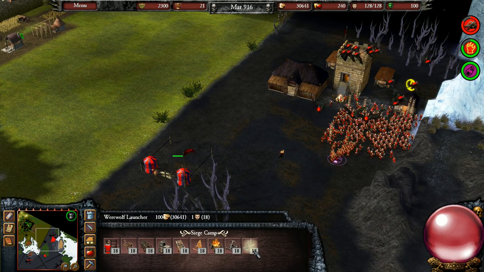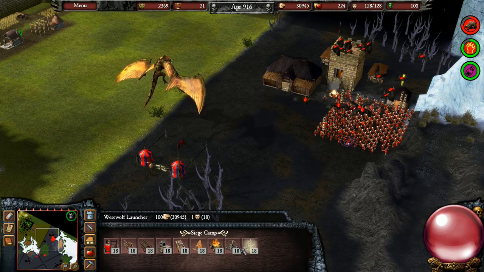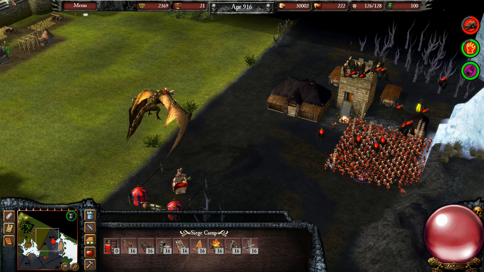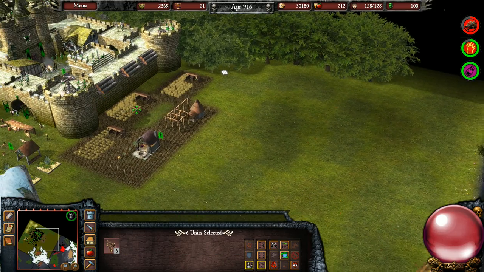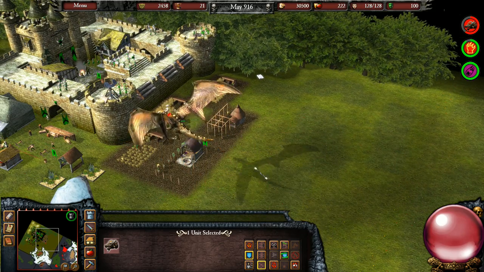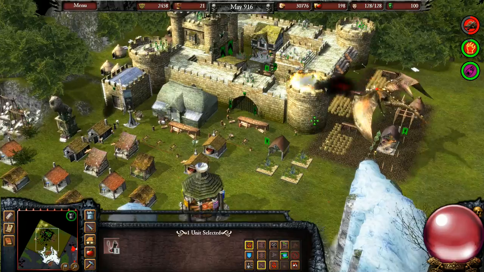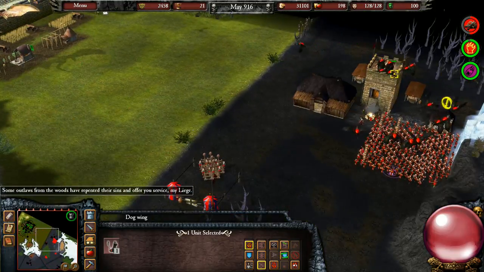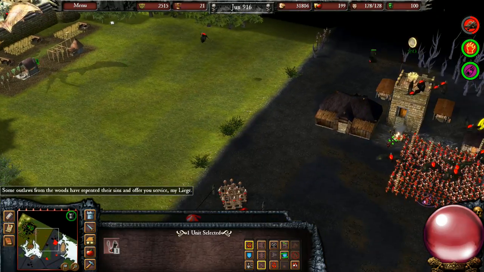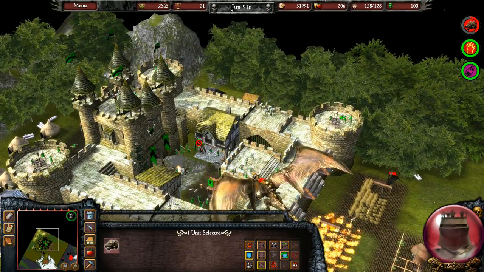Well, guys, I want to show you something. Werewolf launcher. I've got no werewolves. Well, I guess we will. Our army is at its maximum size. How can we help? Some outlaws from the woods have repented their sins and offer you service, my liege. A message from King Arthur: where are my true knights now? In this, our time of need!